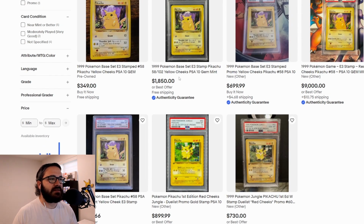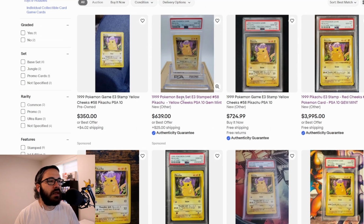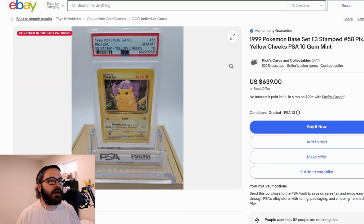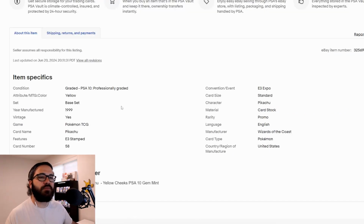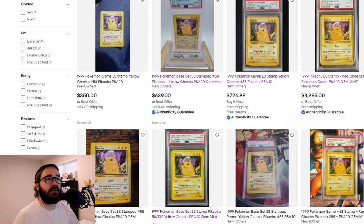Is this how they priced it? They found this one? Dude, that could be it. I'm sorry, epiphany. Maybe when they did the scan, their pricing model scans eBay, and at that current time it shows, okay, this is the market. That's probably what's happening. Their algorithm or pricing model potentially scans eBay and looks for the actual value of the card on eBay. This card is not worth $1,800.